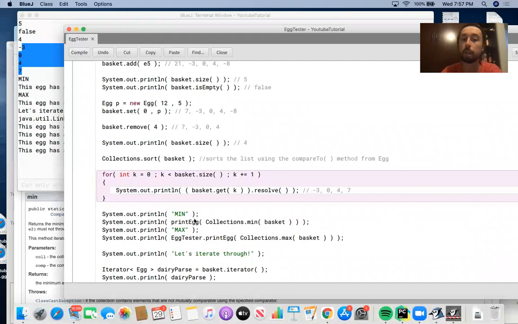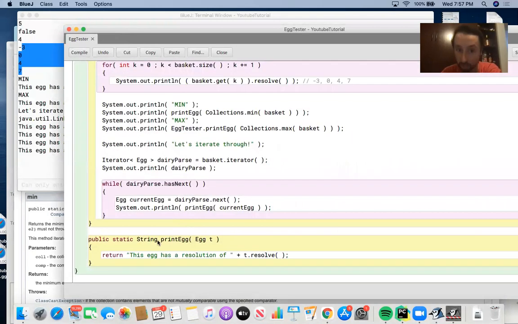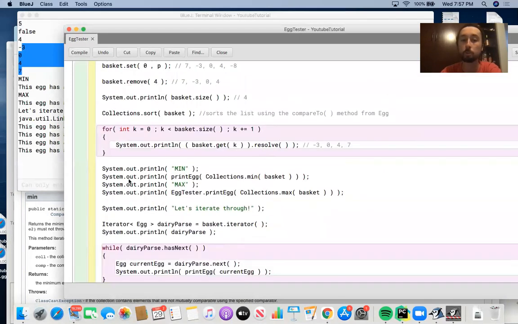So it says print egg of Collections.min of basket. Well, what does the print egg method do? Well, this is a static method that belongs to this class, and it accepts an egg object and returns a string. So if you feed an egg object into print egg, it returns a string which says this egg has a resolution of, and then t.resolve, the result of the resolve method.